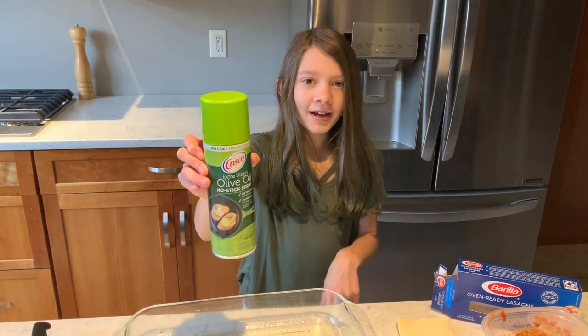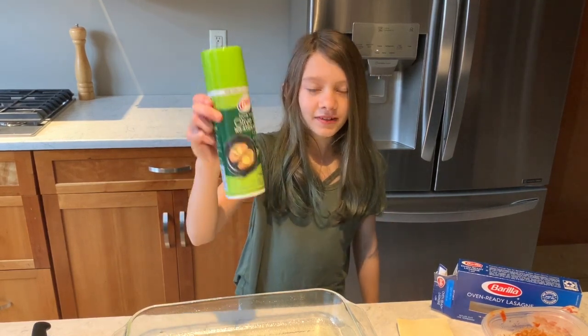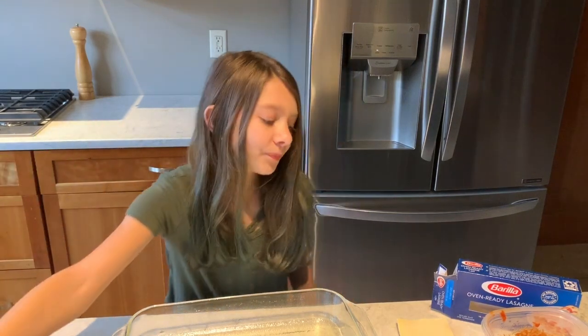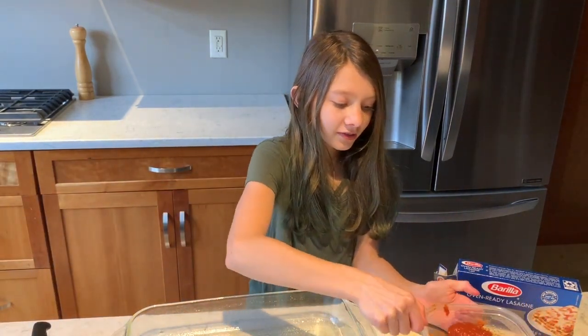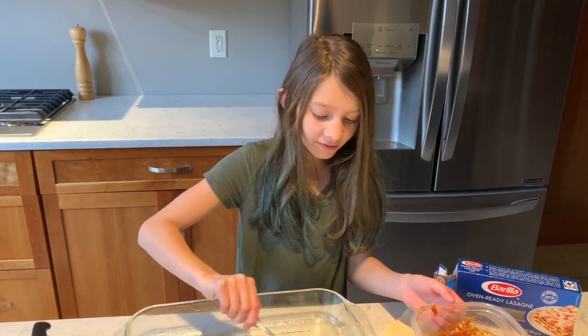The 9x13 pan with nonstick spray. And now what I'm gonna do is I'm gonna put sauce on the thing.